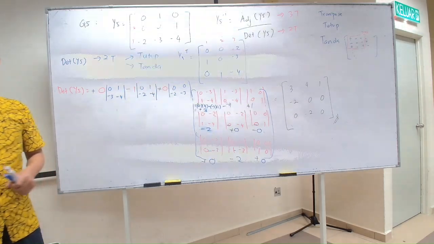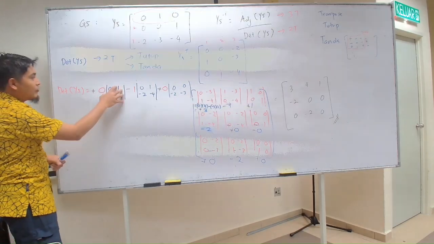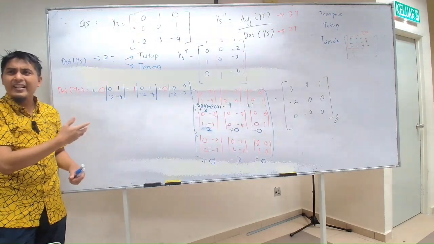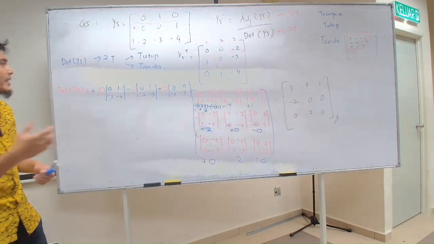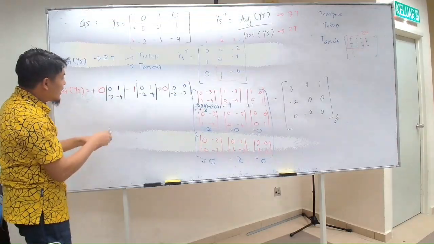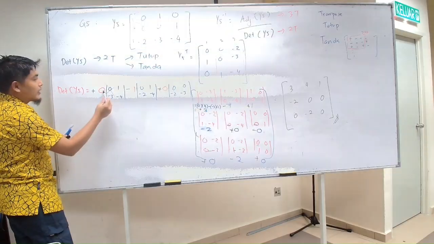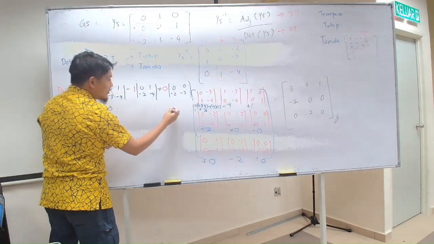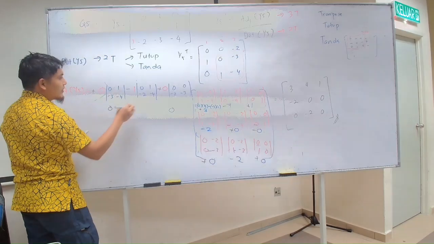Okay. Why do we choose 0? Because this value will multiply with 0. This value will multiply with 0. Do we need to calculate it? No need. So in this case, we just calculate the ones that are not multiplied with 0. So we have saved our time. We do not need to calculate this one because this one multiplied with 0, you will get 0. This one multiplied with 0, you will get 0. But this one, you will get some value.